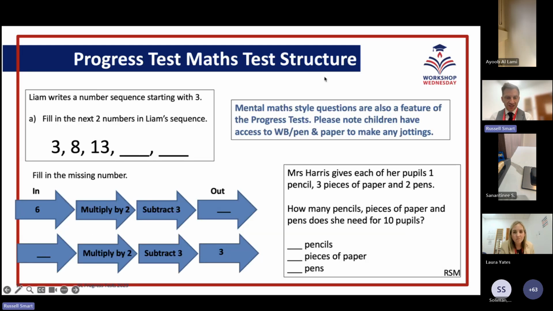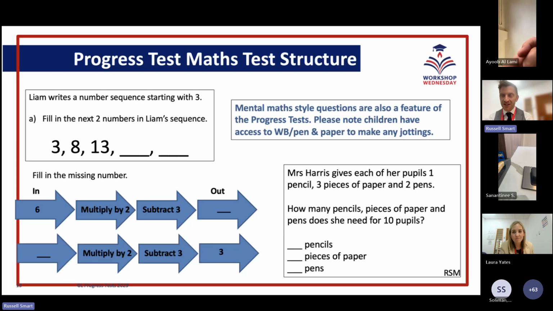Again, here are some example questions. So the first one, maybe continuing number sequence. They're given some examples and what numbers will come next. They will literally just type those in. The one below that one is a function machine. They're given a starting number. They're told what to do with that number, what's the output. And then the one below is the inverse. So they're given the output and they've got to work backwards. I saw this in my daughter's year 4 home learning recently, so I know they've been practicing this one lots. And again, there's a reasoning and problem solving example on there as well.